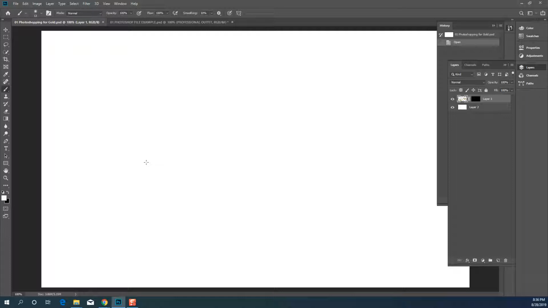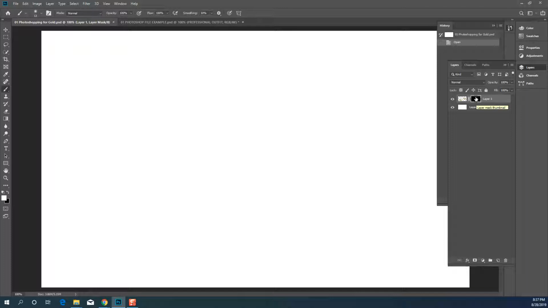Right now we want to be in white, and I know that might be hard to see. Do you guys see? I don't even expect you to see this because you've never seen it. Layer 1 has a mask on it. No, I'm not going to cheat. Layer 1 has a mask on it.